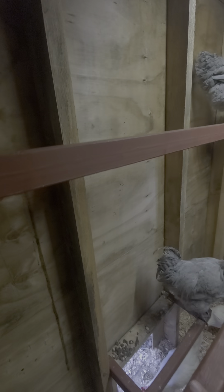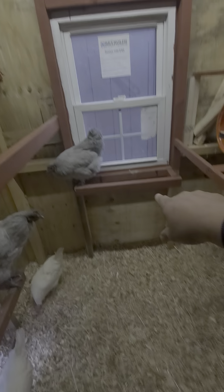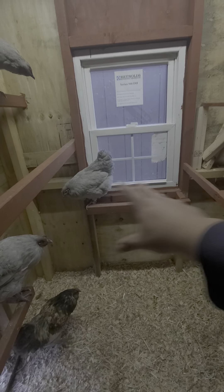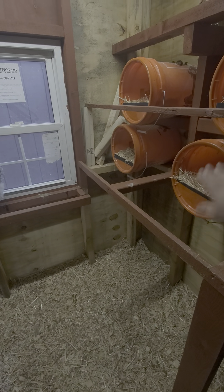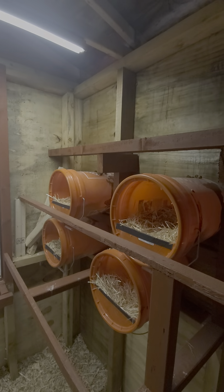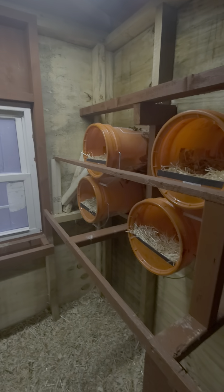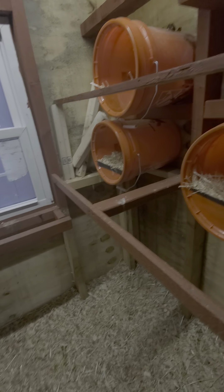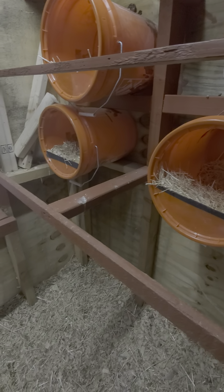This is the coop I was able to put together. I put two of these railings on one side so they can go up at night. I put this one here because they were having trouble reaching the upper one — it gives them another height to reach the top. I had these two and then recently added a third one, so they've got plenty of railings. I've got eight buckets for nesting — I'm probably gonna have to get more. I think I'll try to get some milk crates and maybe do a couple on the floor.